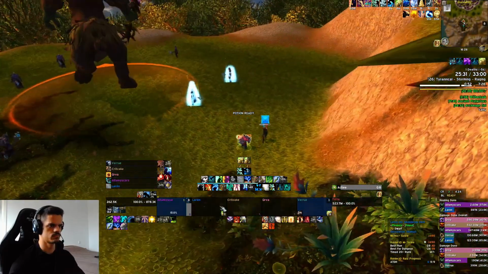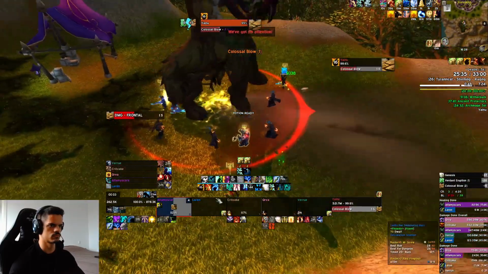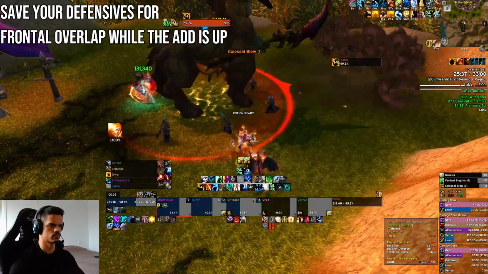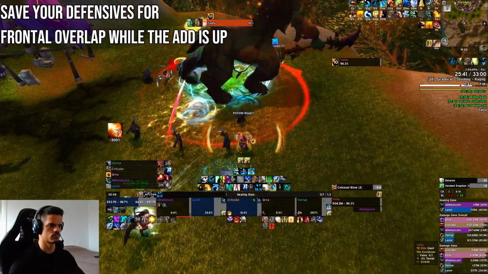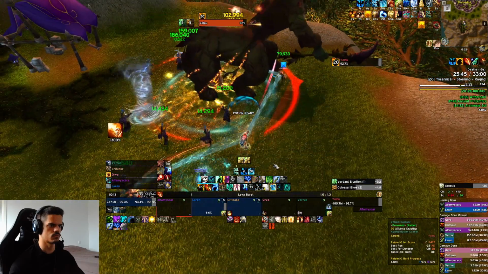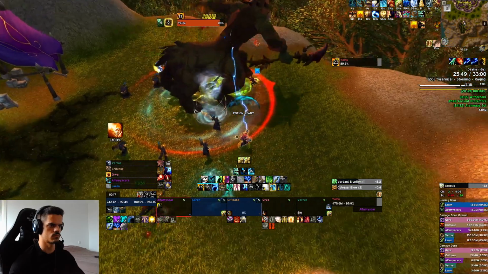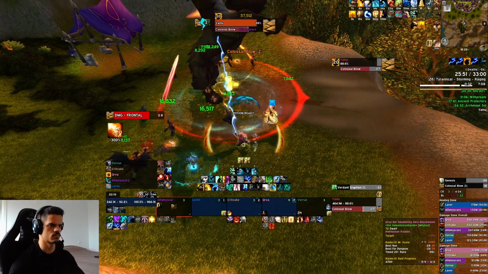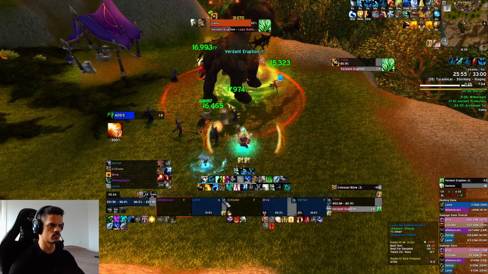In regards to the last boss, my biggest tip that I can tell you is save personals slash defensives only when the ad is up. And this is because the boss does a frontal, which deals AoE damage to the whole group. And when the ad is alive, as you probably know by now, it also does group-wide damage.